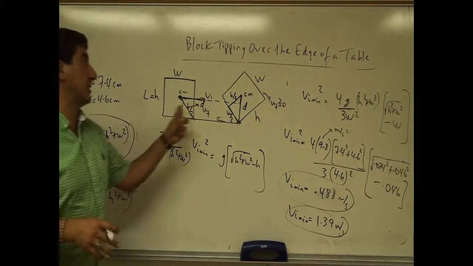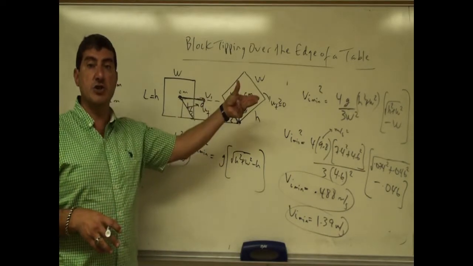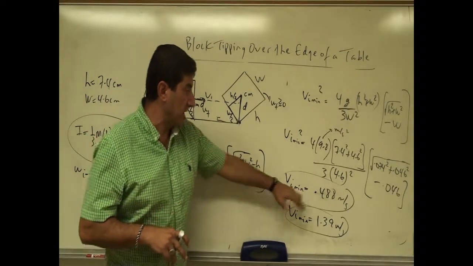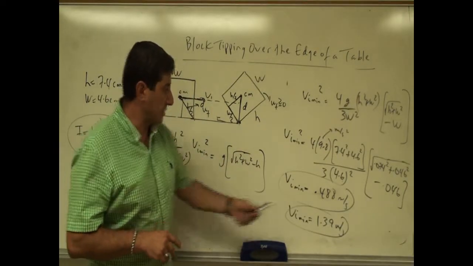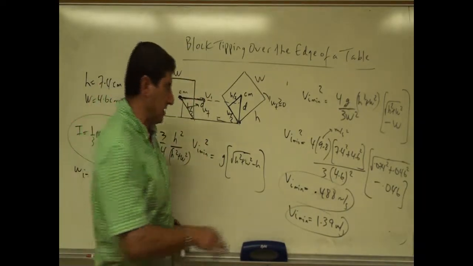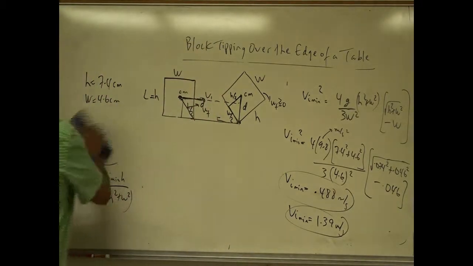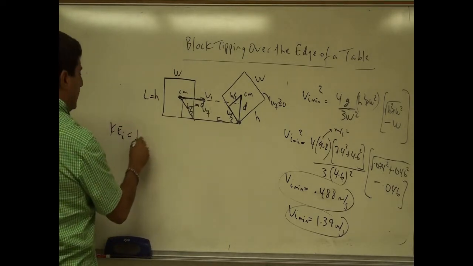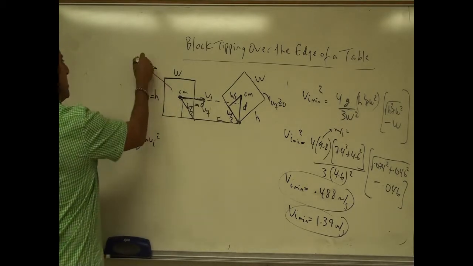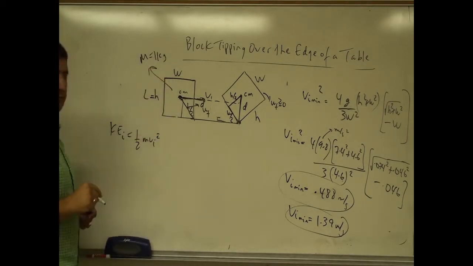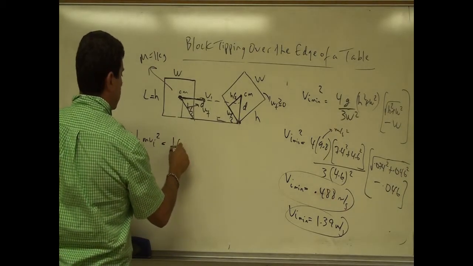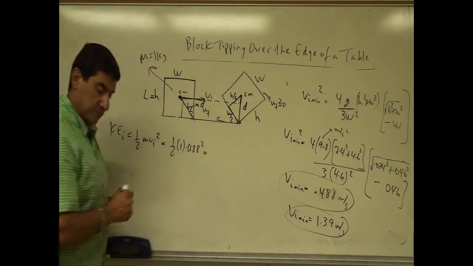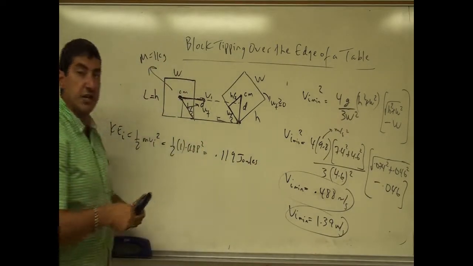We could also compute the percent loss of kinetic energy that occurs, since this is an inelastic collision, right? The percent loss of kinetic energy that occurs if it's coming in at that velocity, right? So if its initial velocity is 0.488, what's going to be the initial kinetic energy? The initial kinetic energy is 1/2 mv initial squared. So let's just say, for the sake of argument, it's a 1 kilogram object. So it's going to be 1/2 times 1 v initial squared, so 0.488 squared. Okay? Is the initial kinetic energy, right?